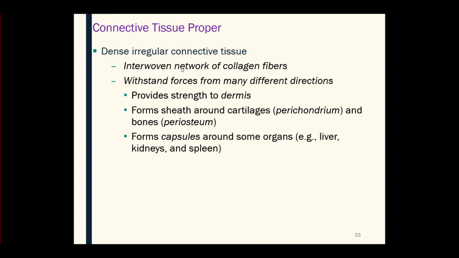We also see it in A&P 2. There are different organs that have capsules around them that are made up of dense irregular connective tissue: the liver, the kidney, the spleen, the adrenal gland is another one. When I teach A&P 2, I always have the students, when we look at the microscope, look for the capsule of the adrenal gland to help them locate different regions of the adrenal gland. So these are things you're going to look at as far as capsules in anatomy and physiology 2.